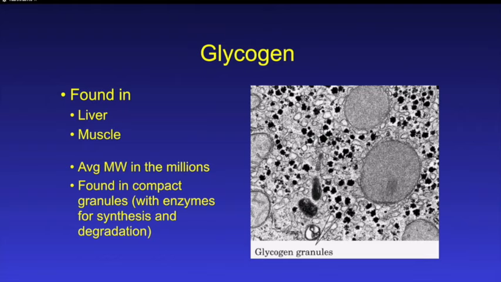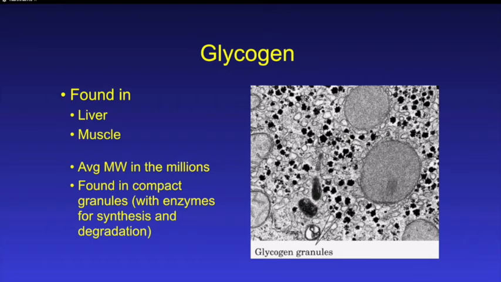When we take a look at the glycogen that is in muscle, and that's what the picture is here, we also have glycogen in liver. These are the two largest stores where glycogen is seen. We can actually see this component under a light microscope, and if you would take a look, these dark nodules or granules are granules of glycogen. Very rarely do we actually see in a light microscope the things that we're talking about in biology, the actual working concentrations, but they're large. The average molecular weight is in the millions.